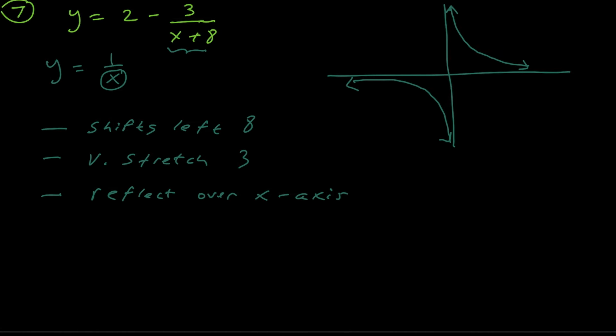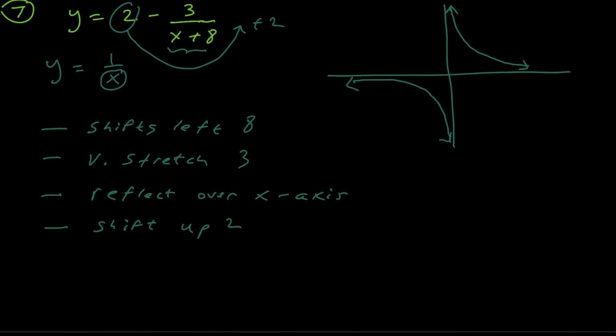Okay, and so now the last thing is this 2 here, and this 2 I could have just as easily put over here and made it plus 2. That would have been a little bit more intuitive, and you can certainly do that when you see a problem. If it doesn't look like the way you're used to seeing it, you can move it to the other side like that. It's just a positive 2 or plus 2, so that's going to shift the graph or translate the graph up 2 units, right?